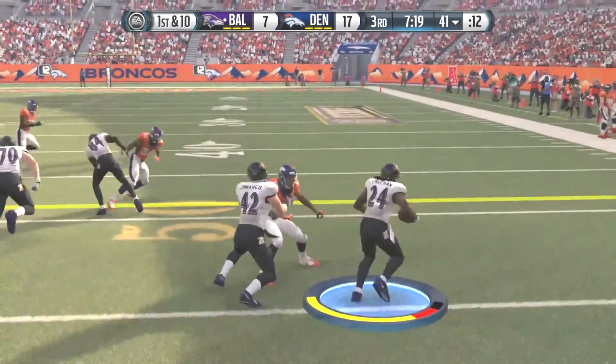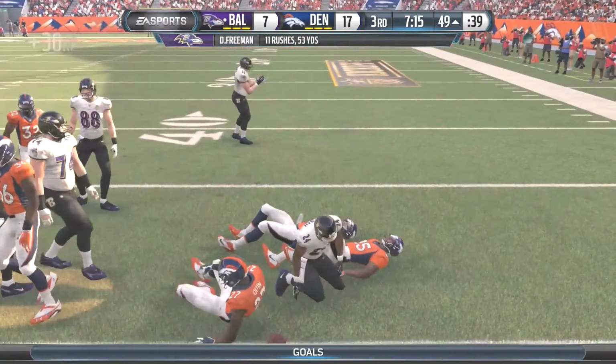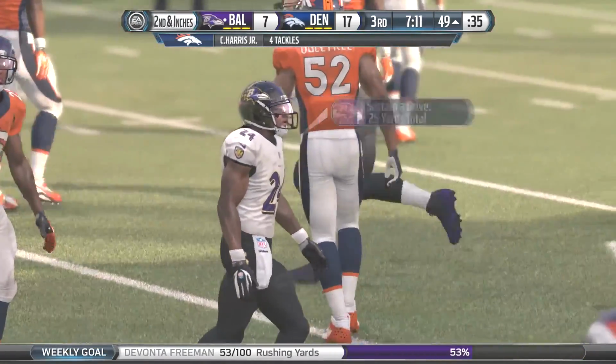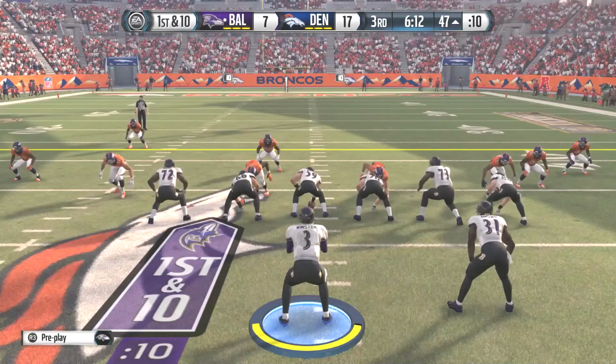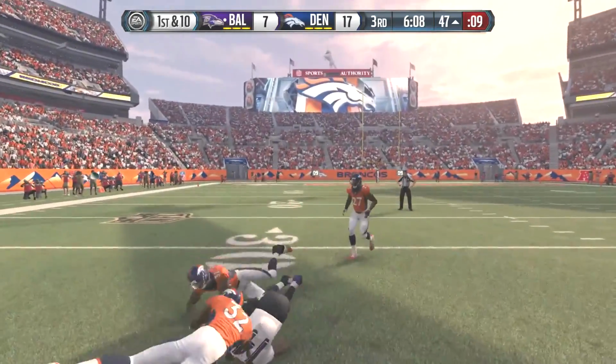Here we're going to, again, stay with the run as much as we can. There's Devonta Freeman making the moves to the outside and does come down with 9 yards on that one. We're showing you that as we're down a little bit, but we got to, like I said, commit to that run. Does get 9 yards on the play. We get the first down anyway.